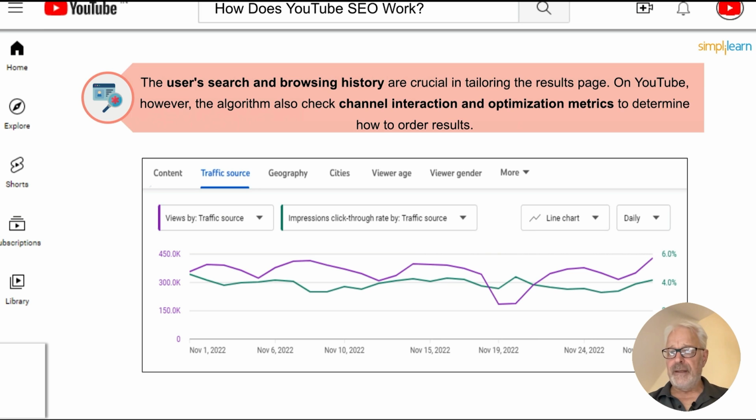So ultimately, they would end up spending more time on the platform, going through as many videos as possible, automatically watching as many ads as possible. So now you have an idea about the end goal of YouTube's algorithm in 2022 and how it works to create a better user experience.